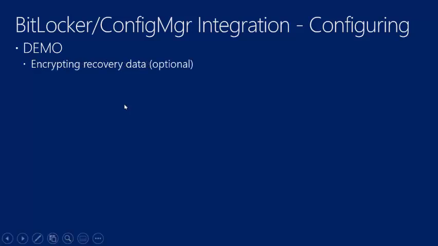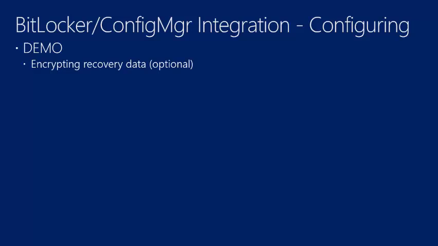Okay. Next. So one of the things you may want to do, probably want to do, but it's optional, is go through and encrypt your data as it's stored in the ConfigMgr database. So this is optional, right? So there's going to be a choice that you'll see when we create the policy for BitLocker to either encrypt or not. Now, I say there's a choice. It'll be grayed out. Well, let me say it this way. Sorry. Let me say it this way. There is a choice in the wizard.